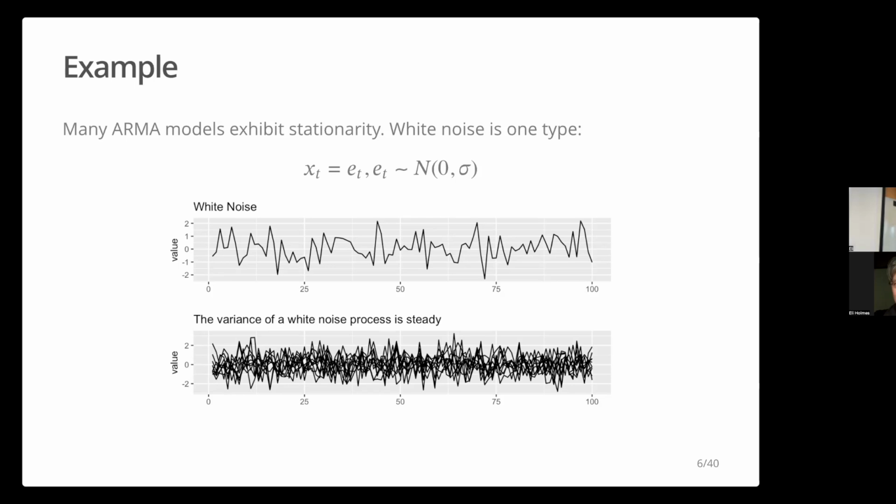How far this time step is from zero has no impact on how far the next one is going to be from zero. They're temporally independent. And if we do a whole bunch of these, it looks like that. It's just fluctuating around. It doesn't start wandering off anywhere. The variance doesn't start increasing. Look, that variance is kind of steady. All right, so that's characteristic of stationarity.